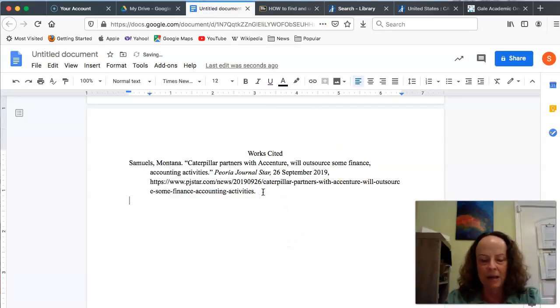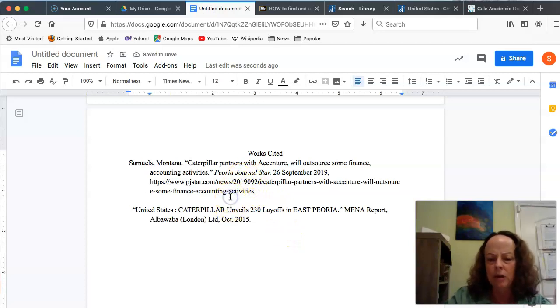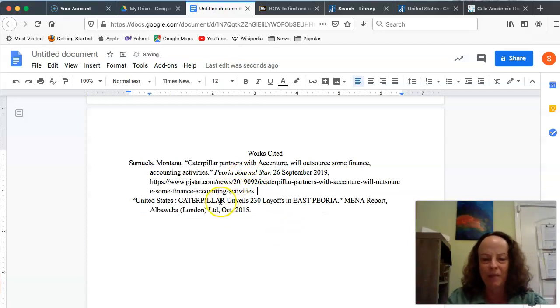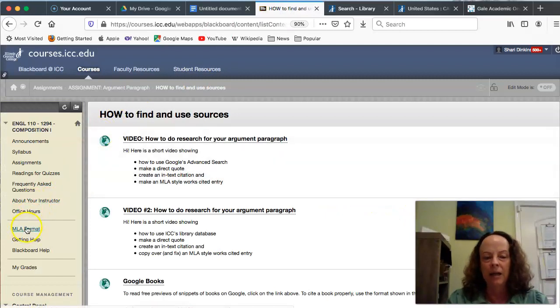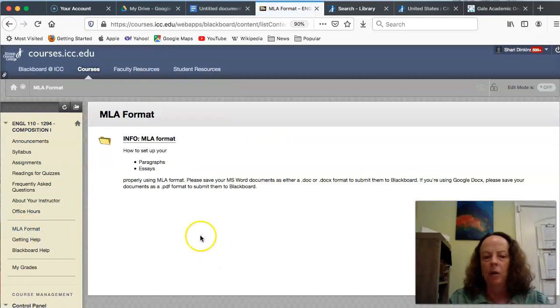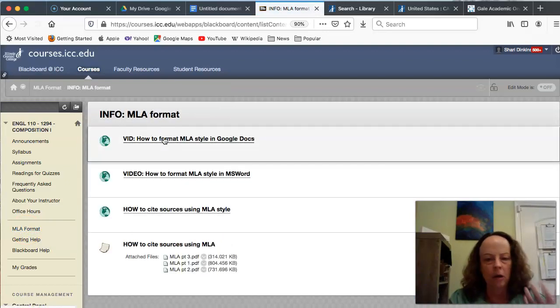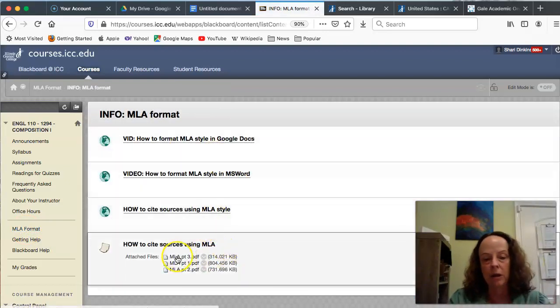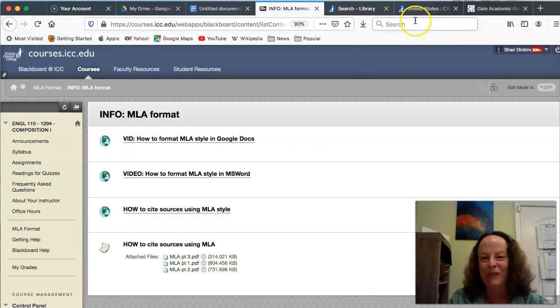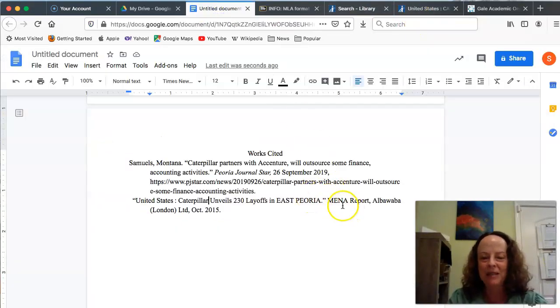I'm going to go to my document. I'm going to go under Works Cited, and I'm going to paste it in. There's a couple things that are goofed up, but it's actually generally pretty good. We want to make sure that there's no uppercase, and you can look under your information on MLA to get all this information about why some things are uppercase, why some things aren't, why some things are italicized, why some things aren't. And this area is a great place to look for that. I'm going to go ahead and go back to this document. MENA is a report, so I want to make sure that's actually italicized. And then East Peoria we can just put in the way we would usually type it like this.